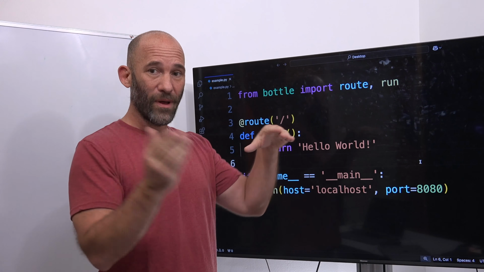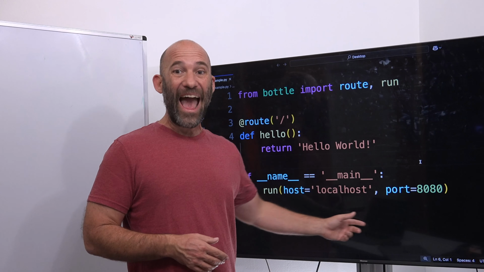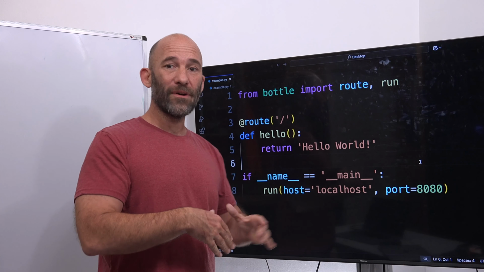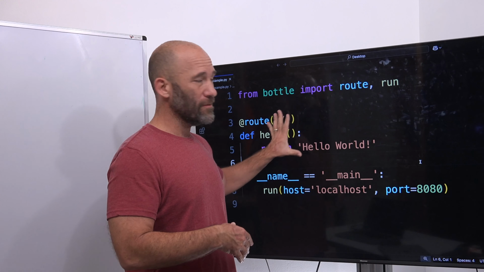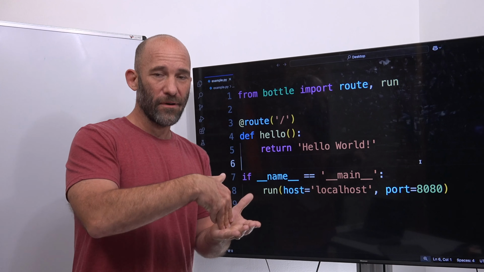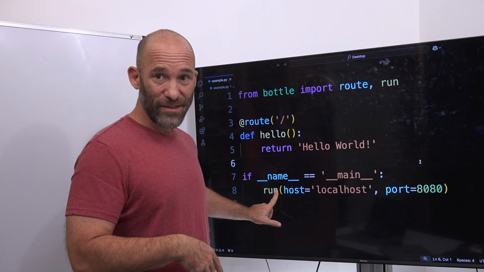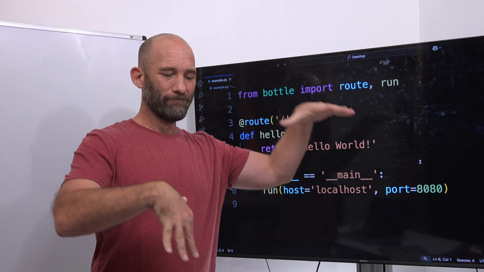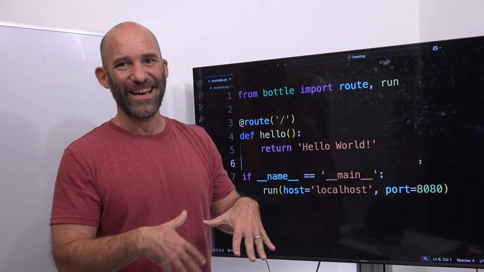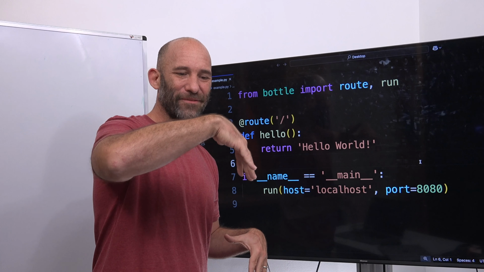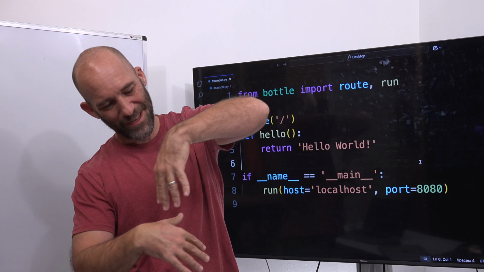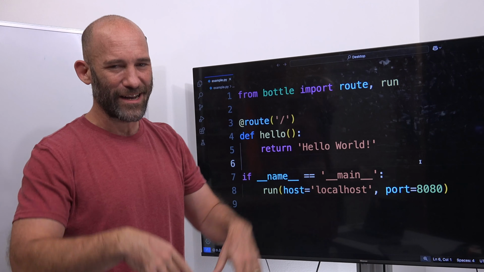The problem is if you have this run function active when Gunicorn connects to this script, basically Gunicorn is going to try to run the script, and then that's going to trigger this function to go off, which means the script itself is going to try to run itself, and you're going to get quirkiness, as they say. Gunicorn's going to try to deliver the app, and then Bottle's going to try to deliver the app, and it's all just kind of nastiness.